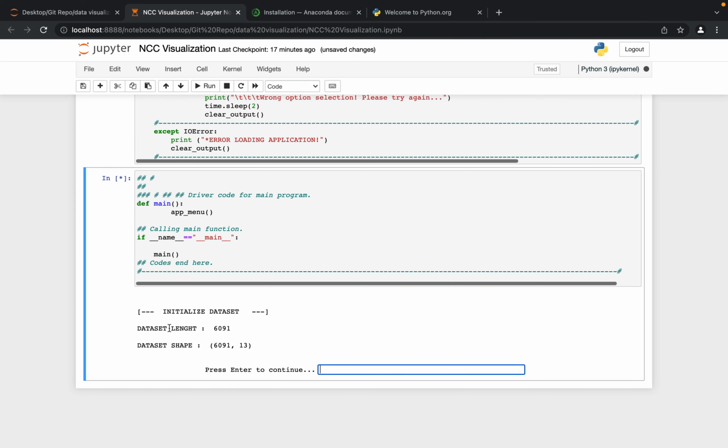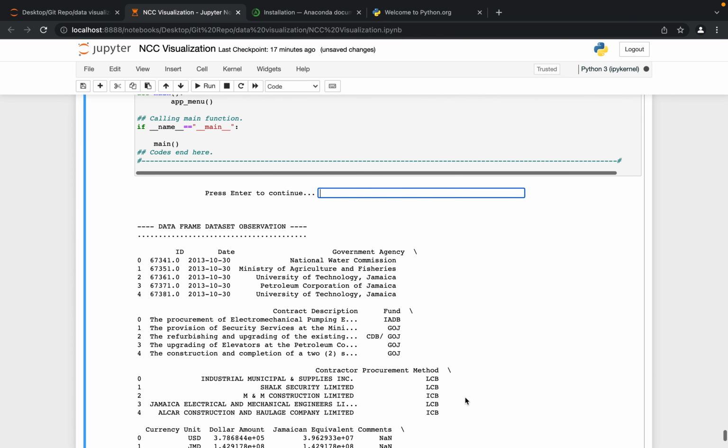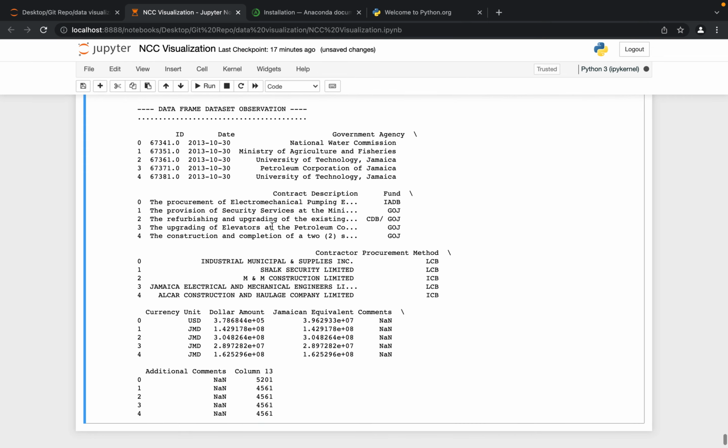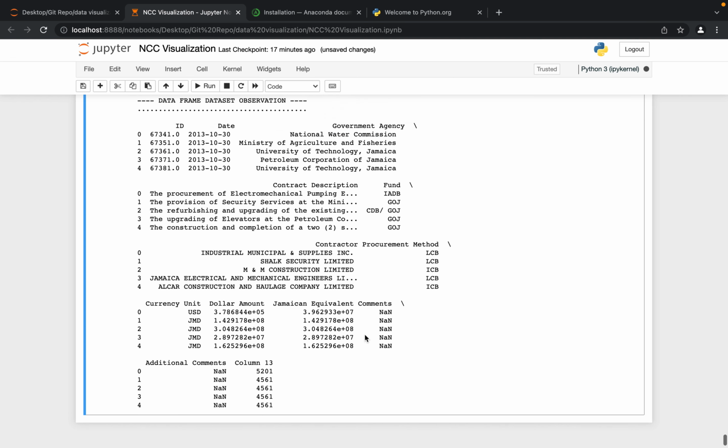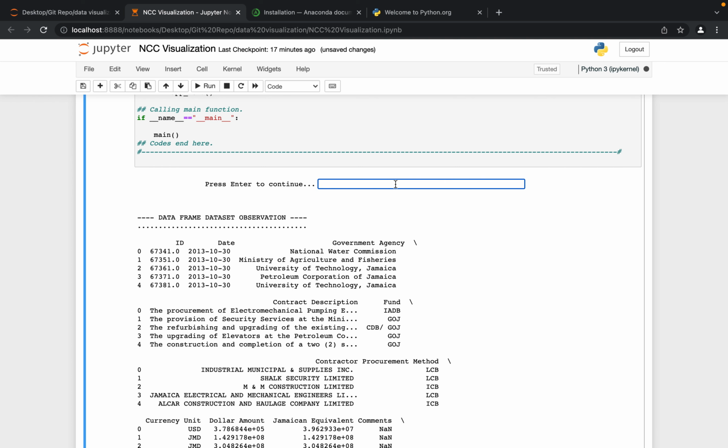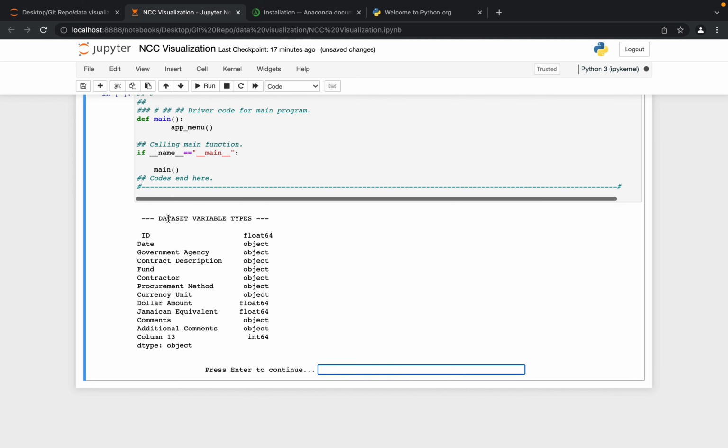Here you can see the length of the dataset and the shape. The dataset itself shows the first 5 rows. This tells what data types we are working with. So far we are working with float, objects, and integer.